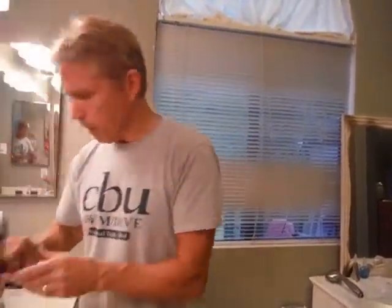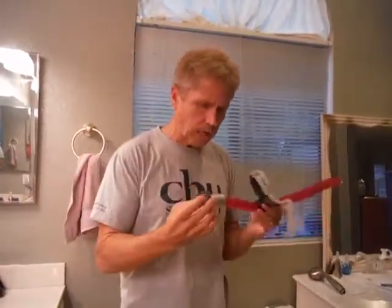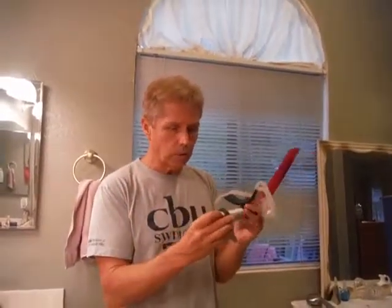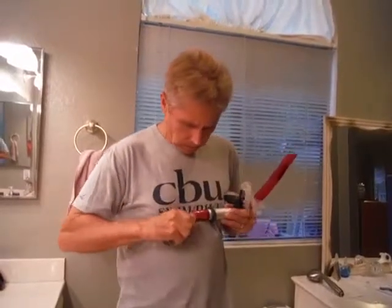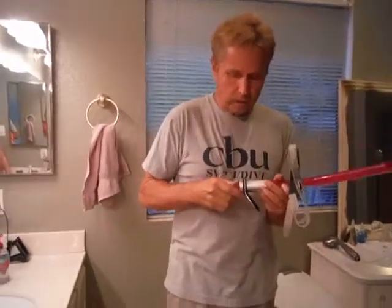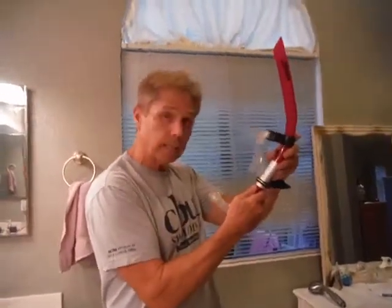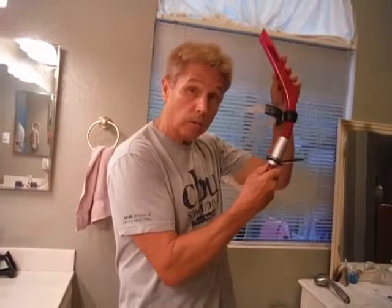The Finise one is actually quite different. You'll take off the bottom piece the same way you just saw, and this part will slide on this way. This is a little bit harder to get off — that part comes off, and then you'll slide the tube over the top. Then you'll work this whole flexible piece. Because it's so flexible with the Finise one, it takes a little bit to get it back on, but you get the idea — it's going to take some working. The good thing about the Finise one is it articulates a lot better, so that's good if you're trying to change the angle. The Finise one is actually the best design overall if you need to change the angle of the snorkel.